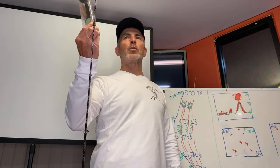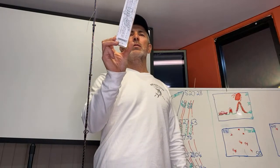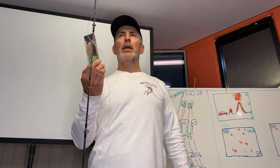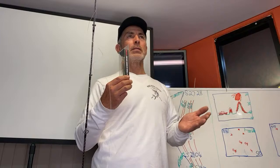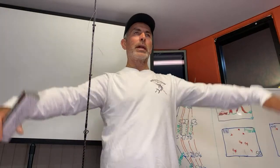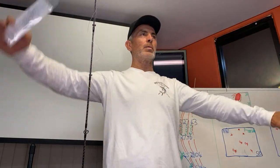I'll use them up to about 24 fathoms. You can use them deeper, but the conditions have to be pretty good. I'd be going to a 40 or even an 80 when you get out to that deeper water, because you just really want contact with them. You're not trying to do anything special apart from just hold them in those particular zones.